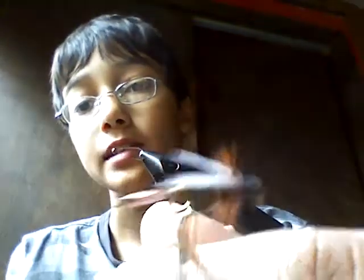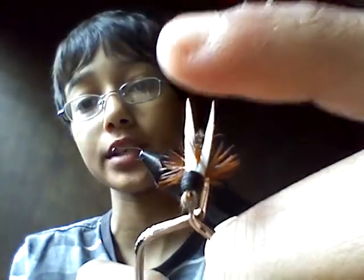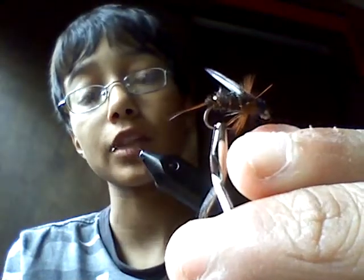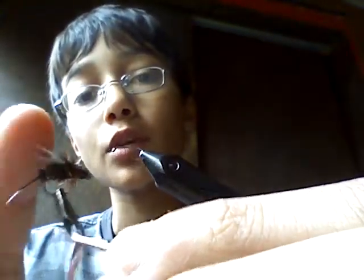So, anyways, you can see these little weird tails, this tail and this wing case here. It looks really weird, doesn't it? Well, it is. The materials look weird. I kind of messed up on this tail. I tied it in too low on the hook, at the bend, so that's why it's bending down. But both the tail and the wing case are made of a pair of goose biots.